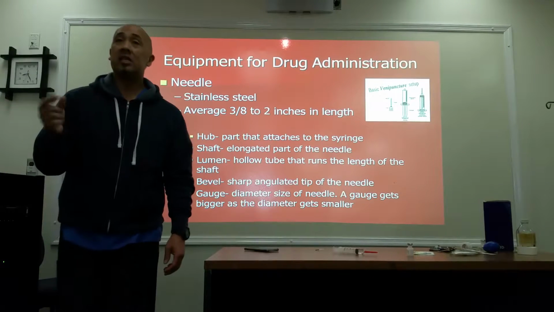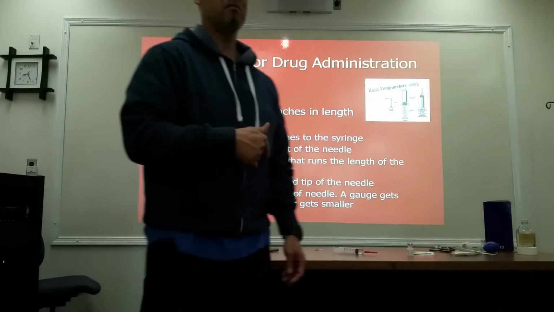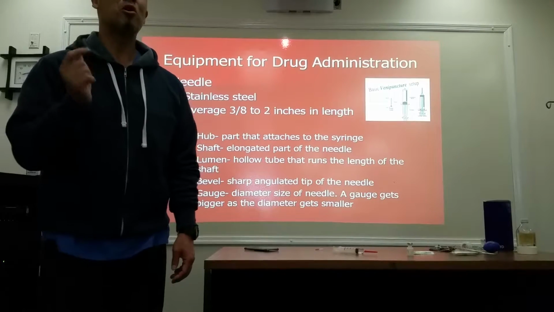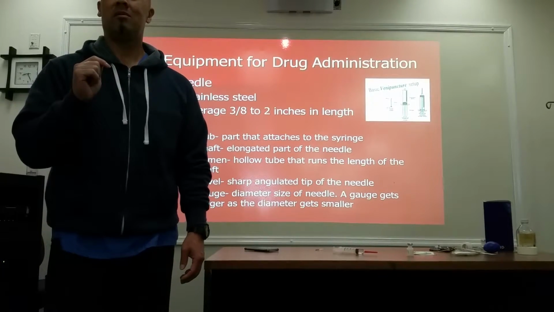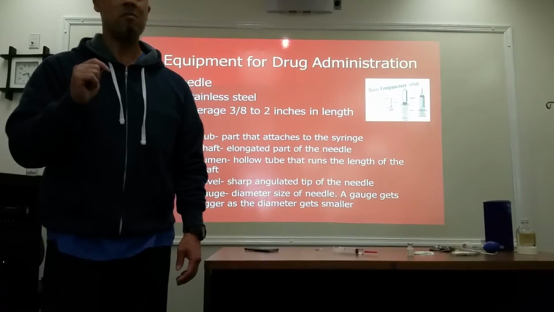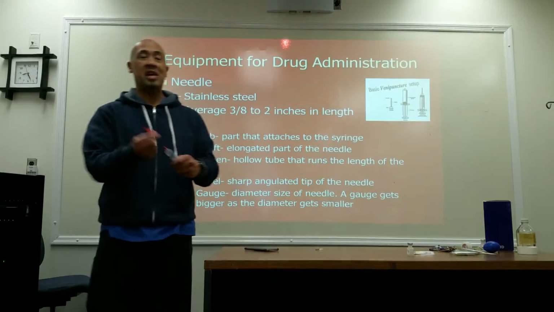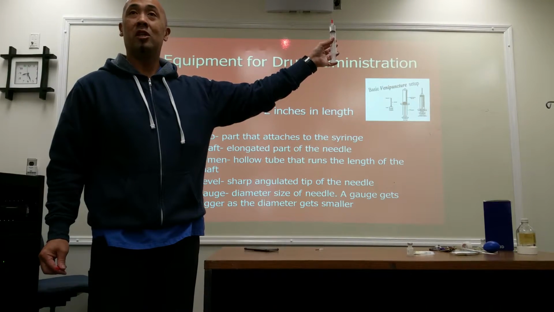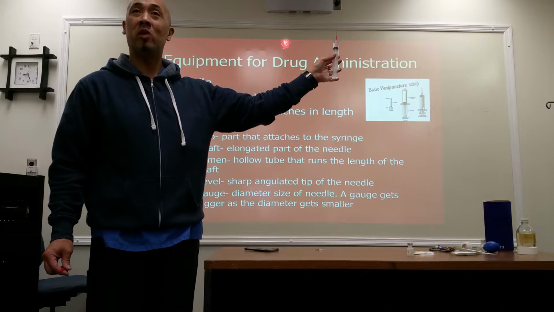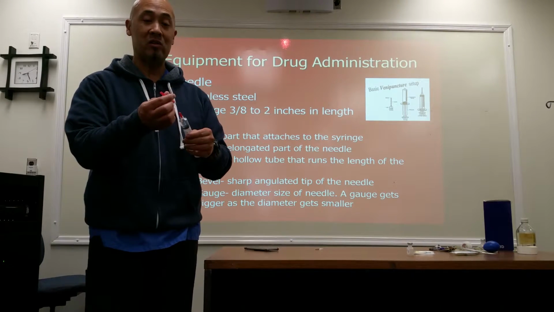The size of the needle is determined by the unit gauge. And this is where it gets a little bit confusing, okay? Because as the gauge goes up, the diameter goes down. Notice that the needle that I showed you up here is 18 gauge. Do you want to get stuck with an 18 gauge or do you want to get stuck with a 25 gauge? 25. 25 gauge is very small and very forgiving to the skin.